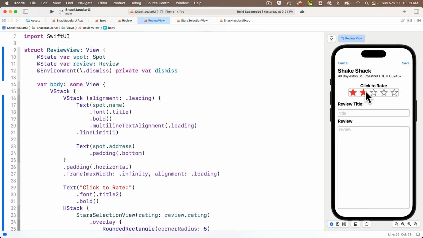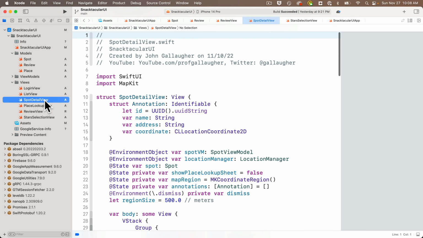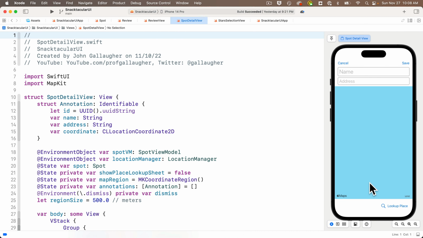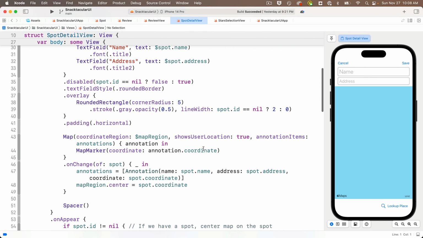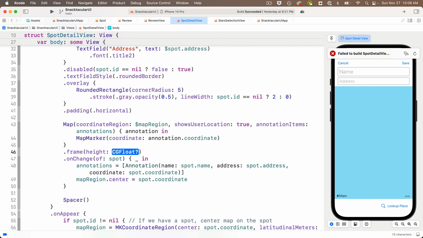Last lesson we set up our review view and our star selection subview, and we created our review struct. So now let's head over to the spot detail view so that we can add a list of reviews to the information that we show on a given spot, our name for restaurant, and we'll create a button to add a new review and head to the review view. First, we don't want the map taking up the whole screen since we want to enter restaurant reviews below this, so let's restrict the map height using a frame. Under map, I'll enter a .frame modifier with just the height parameter, passing in 250, and this should give us a decent amount of room.